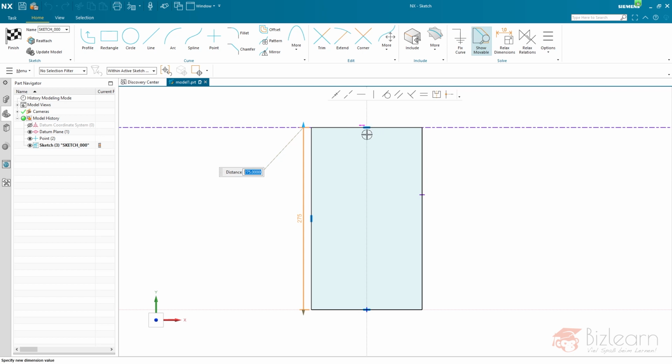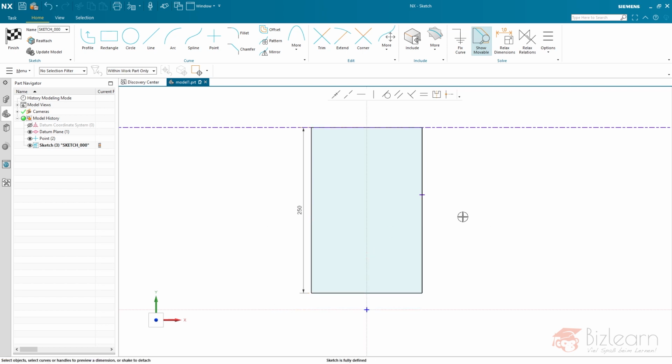I could now somehow relax existing relations, and it depends on whether you select this side or this side, because if I change the value now, you can see this relation is broken. If I just undo this, and if I select this arrow here and change the value now, you can see the relation on the bottom is broken. So it makes a difference whether you select here or here. I'm just going to do it the other way around. No, I'm just going to break this relation.